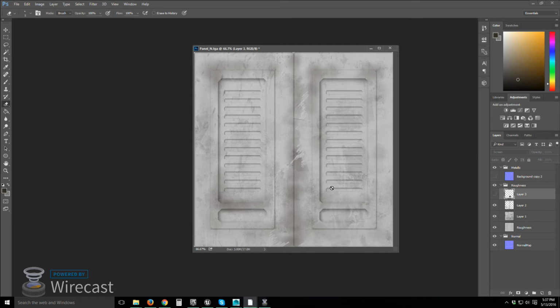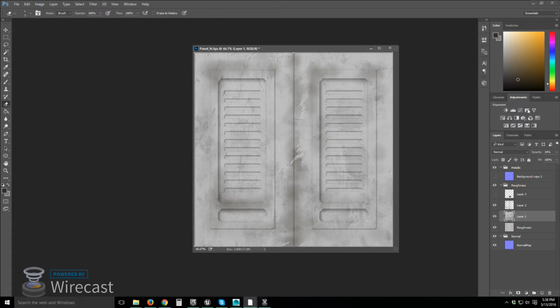Well, with a roughness map, it's inverted. So roughness is the lighter it goes. That means it's going to diffuse more light. It's not going to be as purely reflective on a metallic surface. So you need to keep that in mind as you're setting this up.